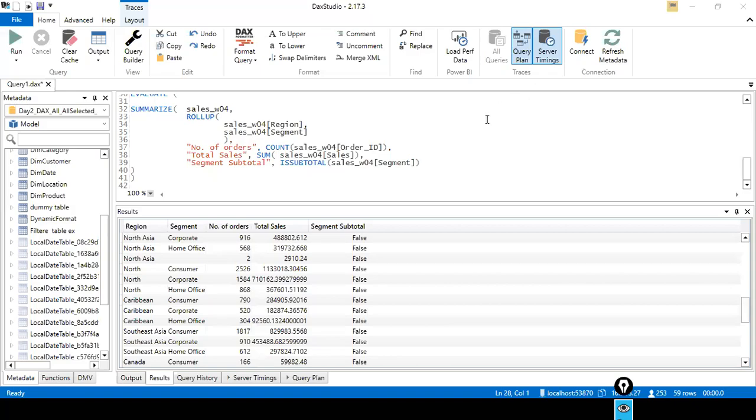Which DAX functions are not supported in direct query mode? The COUNTX and SUMX functions, the row-based functions, and the time intelligence functions. We discussed the length and breadth, right? DATESYTD, TOTALYTD, all of these. DATESYTD, TOTALYTD, SAMEPERIODLASTYEAR are the functions that will not work.